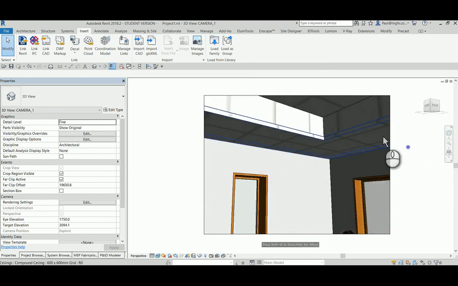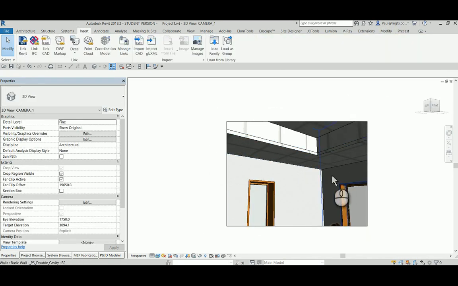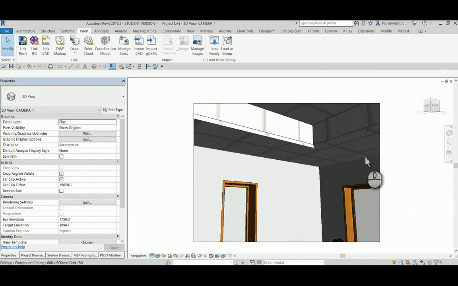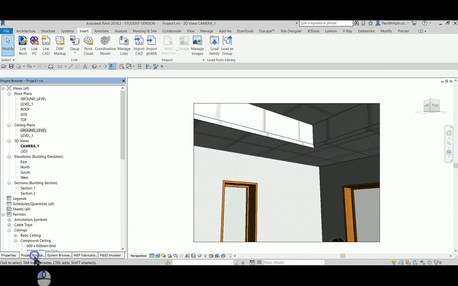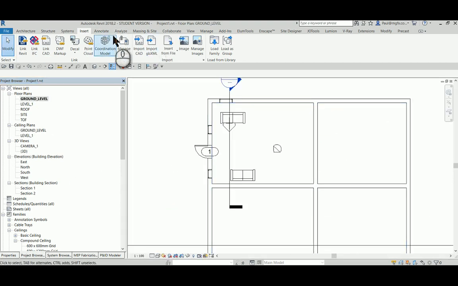Alright, so not too difficult, but also let's just see how the spaces are going to be created. Let's suppose that you were the architect, of course. All of these components can be room bounding, and then you would give that as a link to the mechanical engineer, who's then going to include that in his model, take it in as a link, and then he's going to create spaces. But you can do it within this as well. So my ground level model over here, I'll place a space.